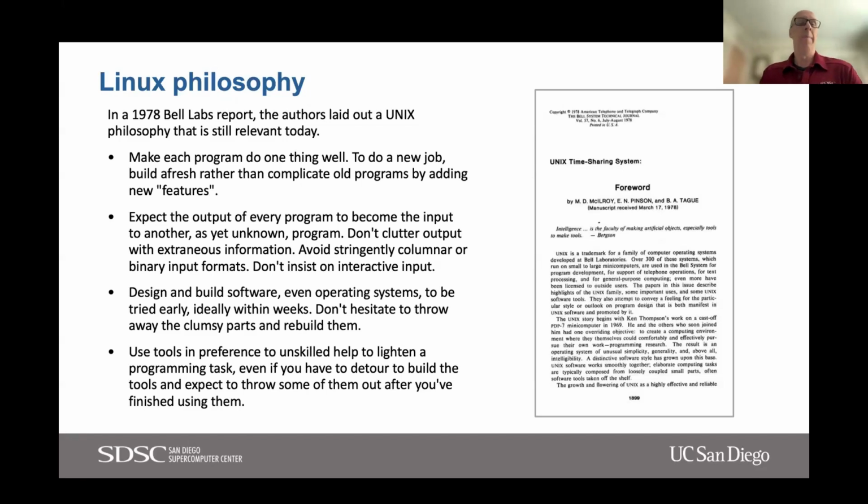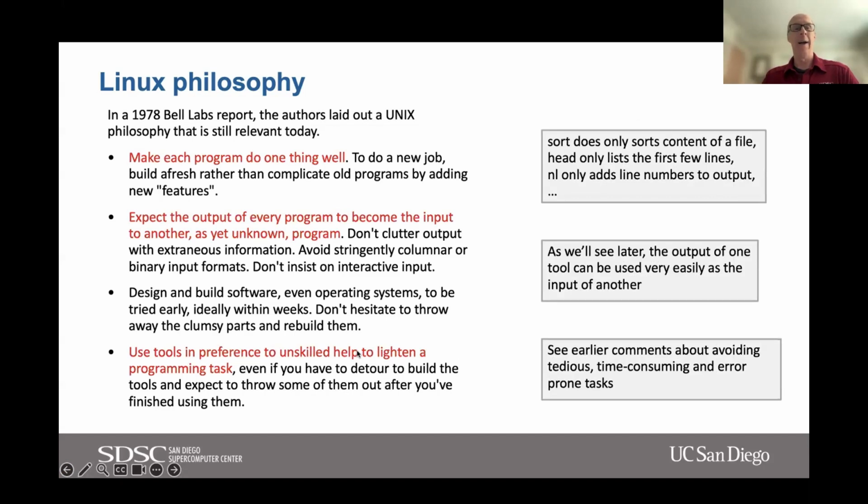So just a brief digression on Linux philosophy. And I think this is worth reading. It's a report from Bell Labs back in 1978. And the authors laid out what they considered to be their Unix philosophy, which I feel is still relevant today. So I won't go through all of the text here. It is worth reading, but let me just highlight, I think, a few of the key points.